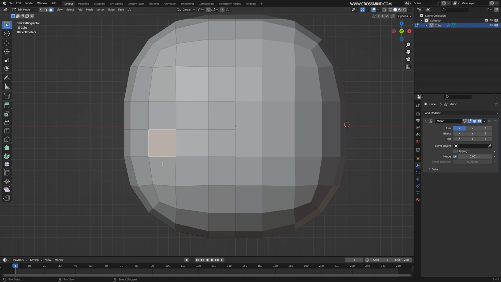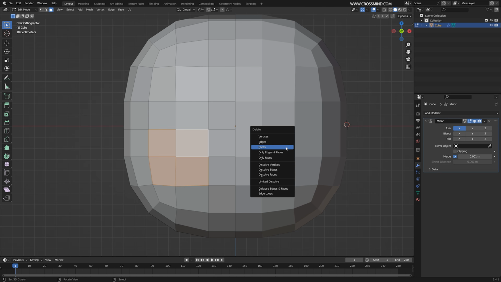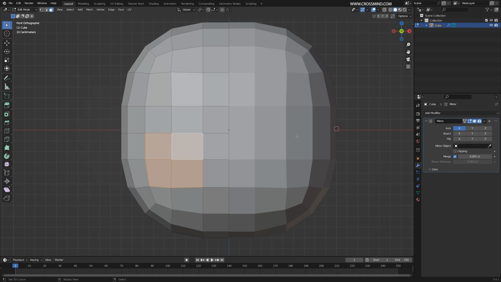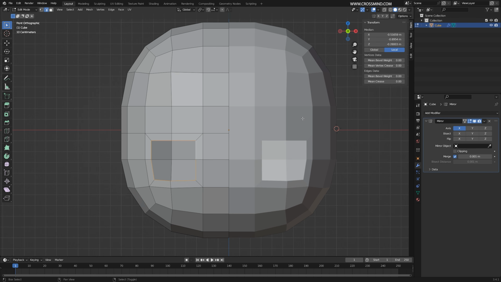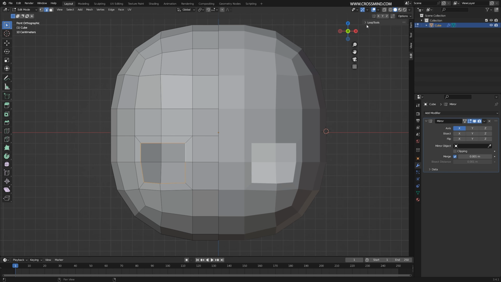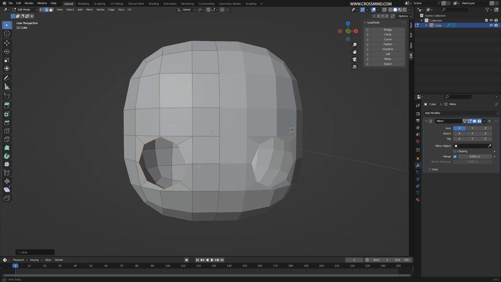Now I imagine these 4 quads can make a good hole for eye sockets. And from here I can also change and tweak this topology to make a formation of eye socket with circular loops. So I'm just going to press I on keyboard and insert these faces. And once it's done, delete all those 4 faces. With these edges still selected, I'm going to go to the side panel for loop tools that we enabled from add-on and click on circle to make it into a circular formation.